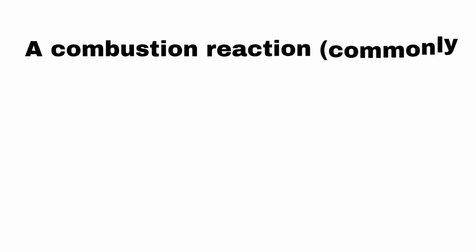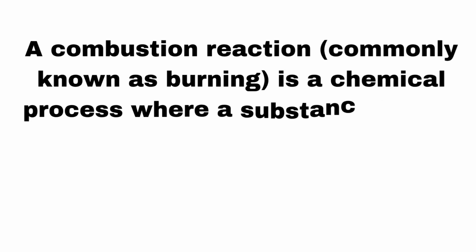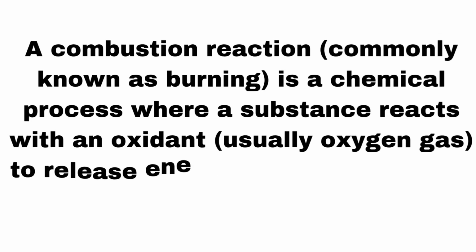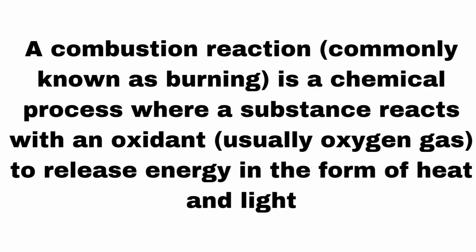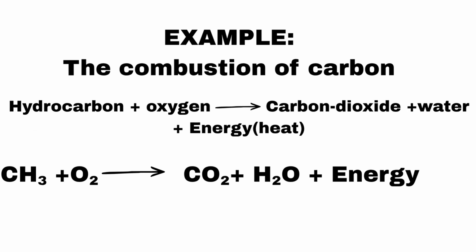The final type of chemical reaction we will discuss in this video is combustion reactions. Combustion reactions are chemical reactions between a fuel and an oxidant that produces an oxidized product, water, and energy. An example of a combustion chemical reaction is the combustion of carbon. Carbon reacts with oxygen to form carbon dioxide, water, and heat energy. Real-life examples of combustion chemical reactions can be seen in engines, cooking, explosions.